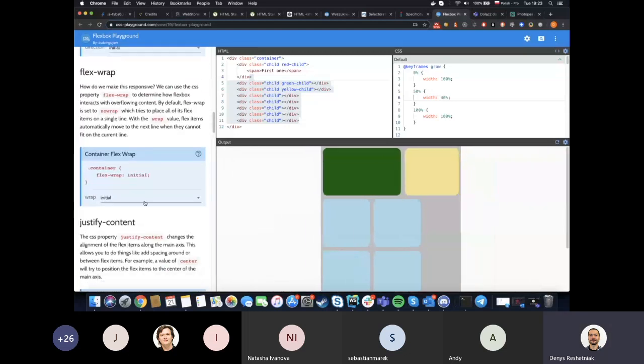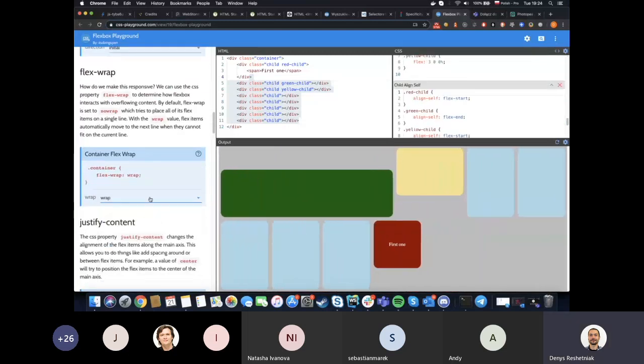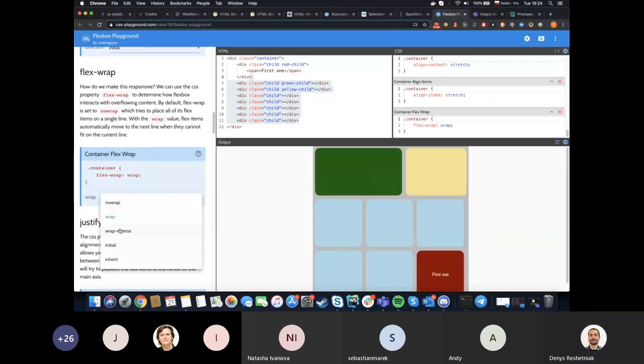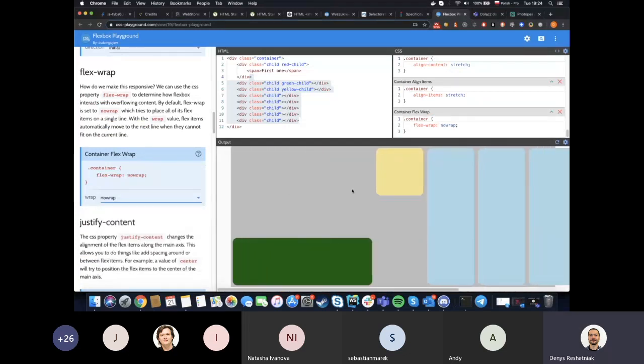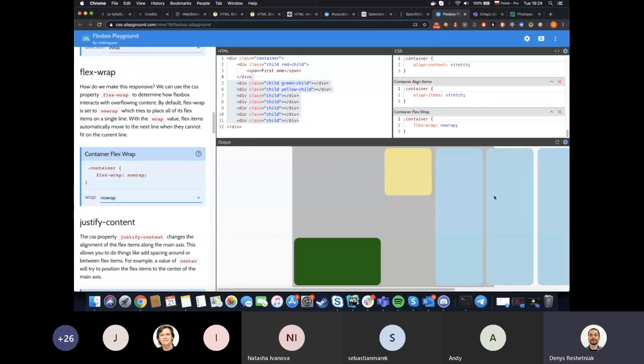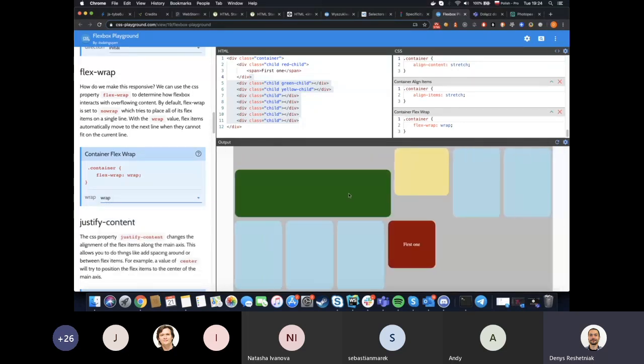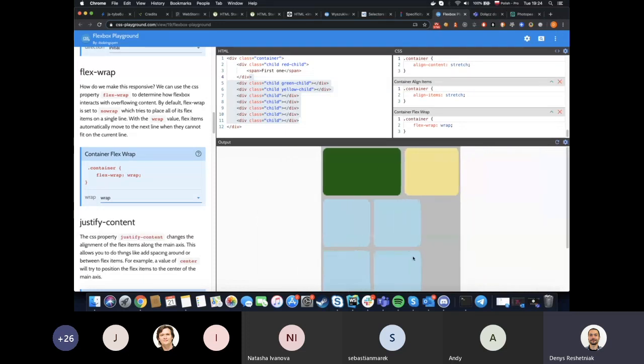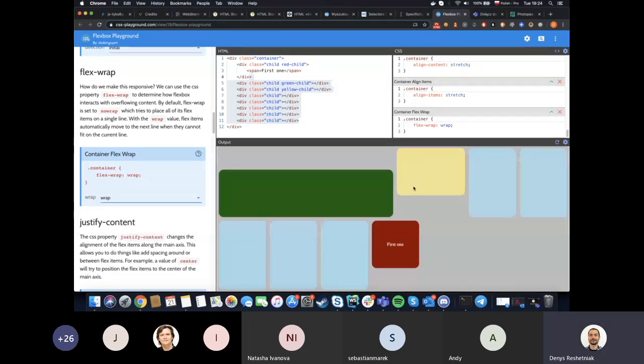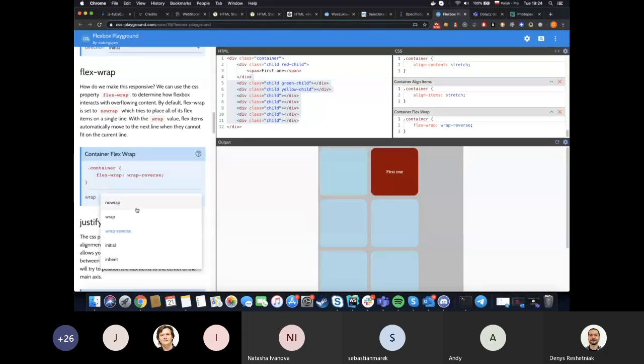For example, I don't want to wrap it. I want to have all elements on one line. I can say they go one after another. Or reverse the order, for example.